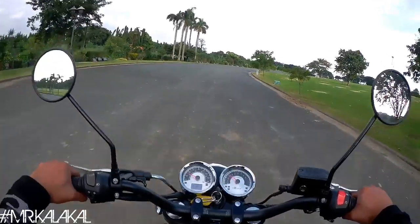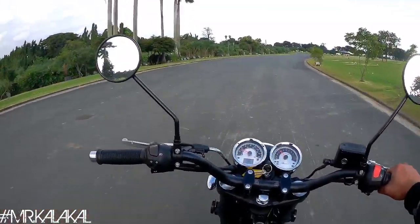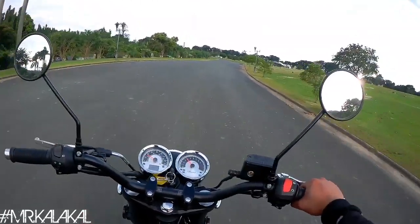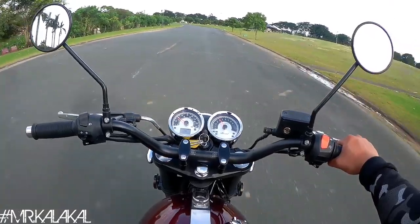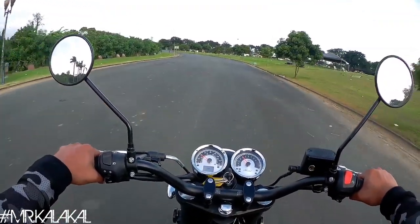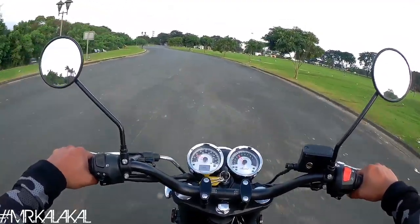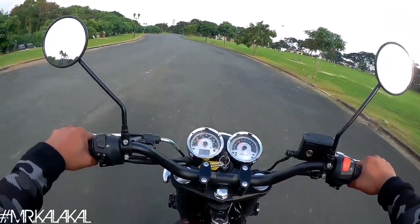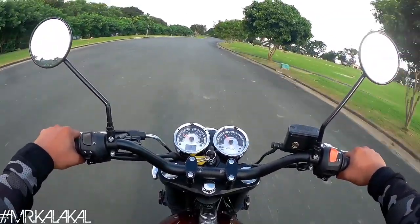And of course, we cannot try the top speed of the bike here because this is a controlled environment. You cannot just do it here. I learned my lesson. Hindi ko na pwede ulitin yan. Baka masita tayo. So ngayon, pinapakita ko lang sa inyo yung maneuverability, yung handling niya, suspension niya. Now, the suspension is very soft as compared to the Rusi Classic 250 na nangangatal-ngatal ako pag nagsasalita ito. Hindi, okay?